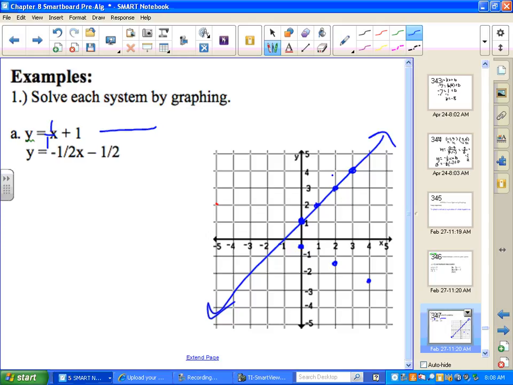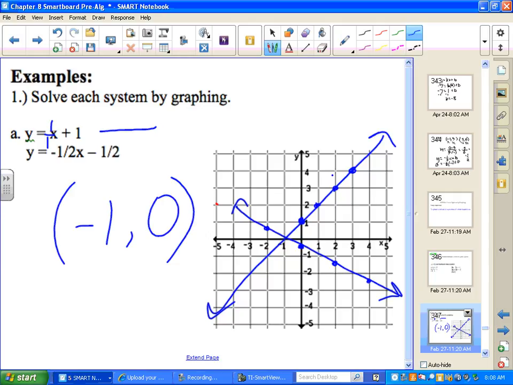Now let's do an opposite point so we can make sure we find the solution. Up 1 over 2. Carefully connect your points. Where does it look like they intersect? If you had to take a really good guess, Annalise, where does it look like they intersect? -1 what? Good. -1, 0. I agree with you, but we might not be right.